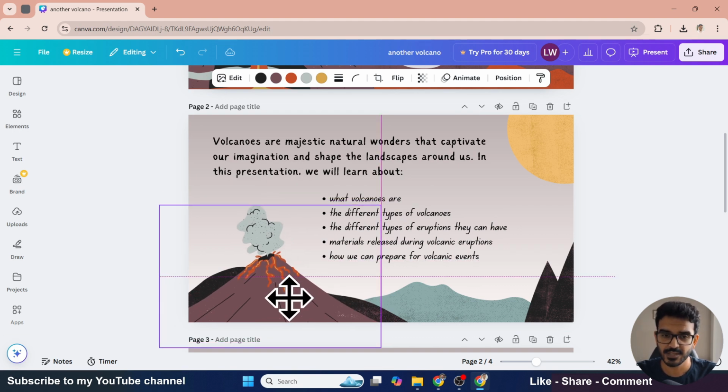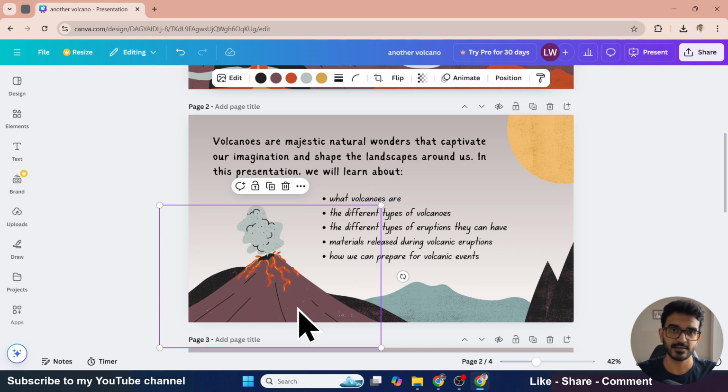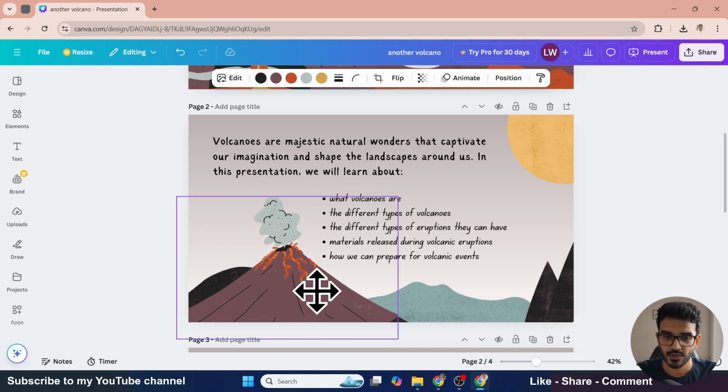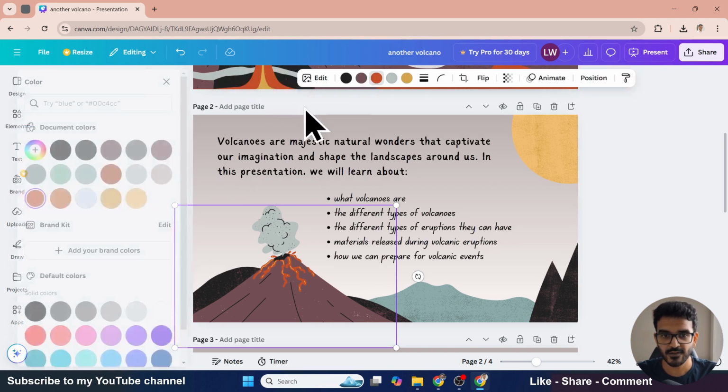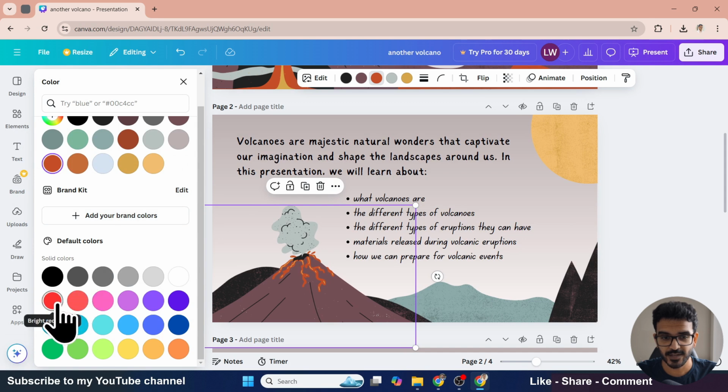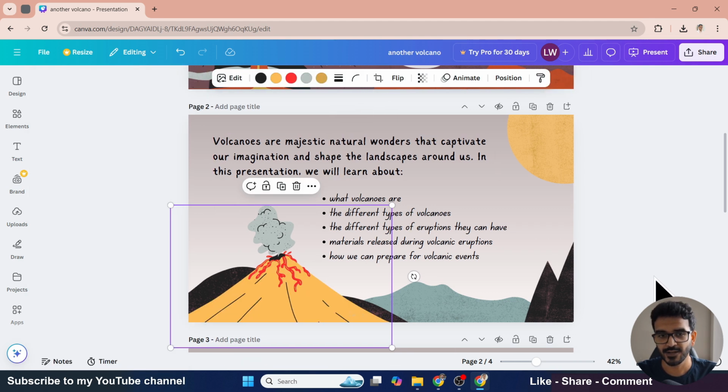And SVG images allow you to actually customize the colors that go into the image in your design file itself. So the beauty about SVG images is it shows you these colors on top, and then if I want, I can always change it to different colors. If I click on this, you can see that it has actually changed the color. And then if I want to change the color of the mountain, I can do that as well.